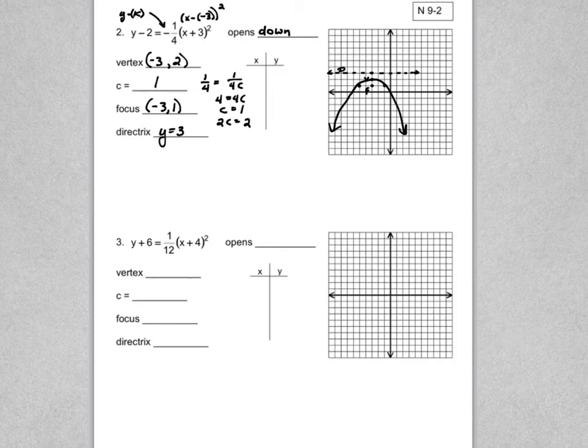All right, our last one for this set of notes. Did a little different example, same process though. And we know that this is a vertical parabola because the x term is the squared term. If the y term, which we'll see in the next set of notes, is squared, then it faces left or right. So to read the vertex, remember it feels like we're changing the sign. So our x is going to be negative 4 and our y will be negative 6.